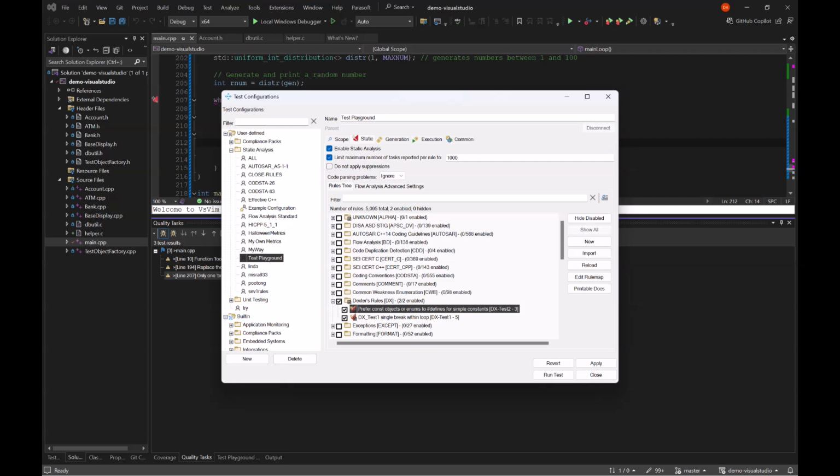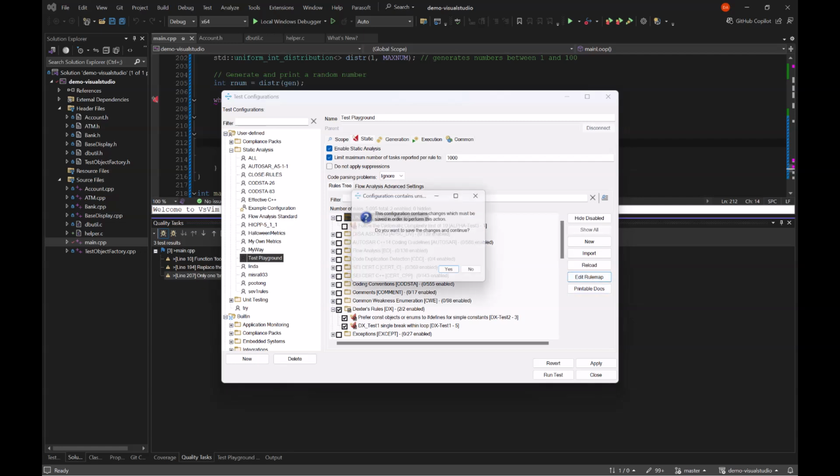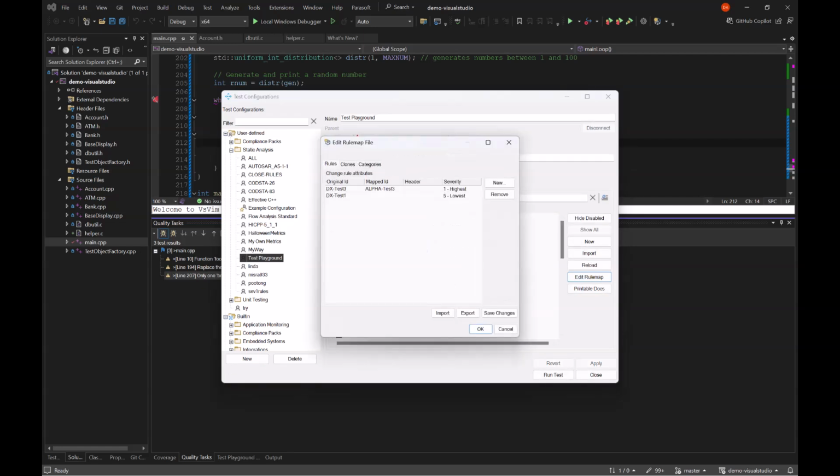So now the cyclomatic complexity rule is gone from here and it's moved up here to the alpha category. But currently the alpha category has no description, so it is tagged as unknown. It exists, the category exists, but it is just described as unknown.